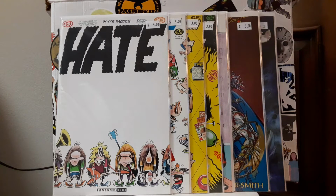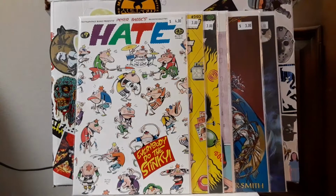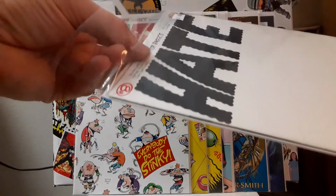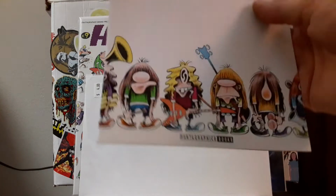The store is growing over at Vision Comics and Oddities, and all these newly purchased comics are sorted by letter, and then there's another batch that are sorted entirely alphabetically. It's got like 2 waves of incoming comics of new buys, and these are the first prints of Hate that I found. Hate ran for 30 issues, so it's really hard to find first prints. Especially in this condition. Right? I gotta show off the white.